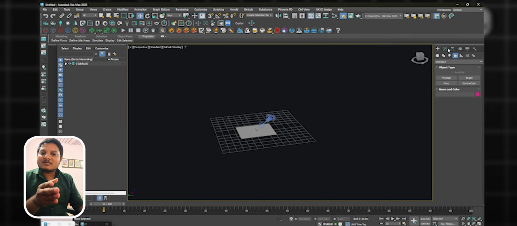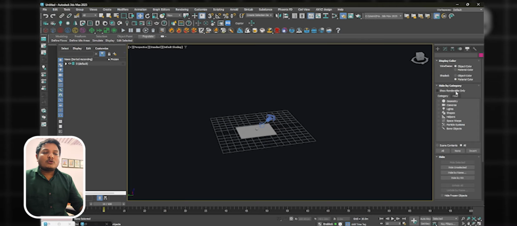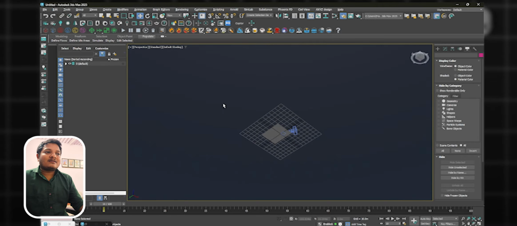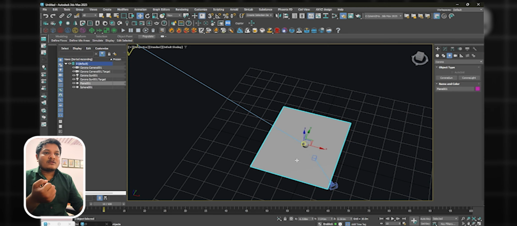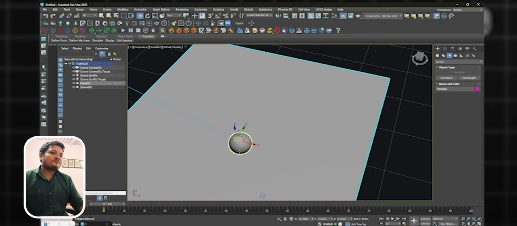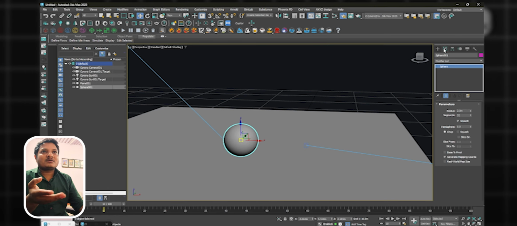Before simulation, there are some things that you have to keep in mind. You have to make sure that the objects in the scene that you are going to simulate must be in real world scale. For example, this is a sphere. If you look at its radius, it is about 2 meters, so about 6 to 7 feet.